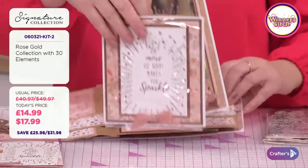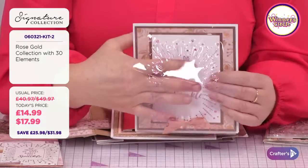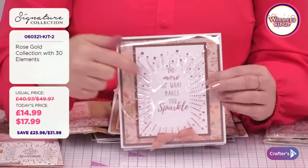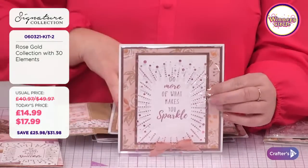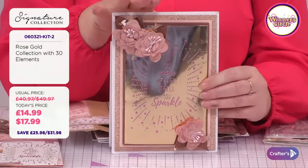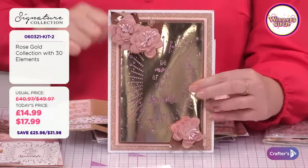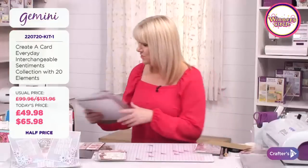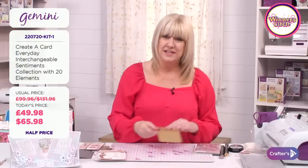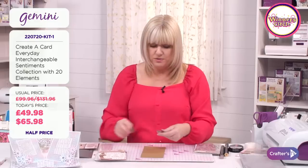And then in that collection, we've got that really gorgeous foiling stamp. So foiling onto acetate, so you can see right through there, it will foil that. You get the sentiment inside as well. Foiling onto mirror card, I mean, looks amazing. Sarah also did a candle with these the other week, so she actually foiled onto the candle, which was amazing. So lots of things that you can do with this collection, and a really nice collection to have. But I have to say, these flowers are some of my all go-to flowers.